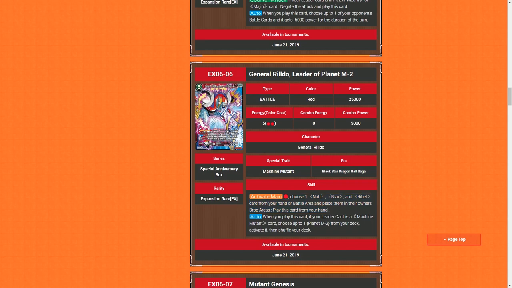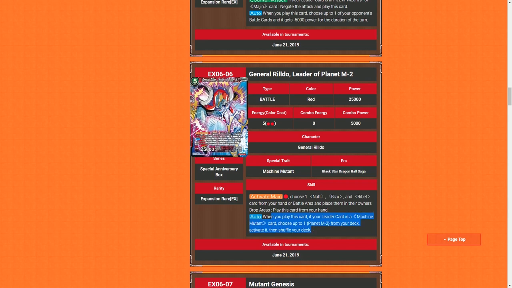Ooh, wow, you could even do it from the hand. Okay. When you play this card, if your leader is a machine mutant card, choose up to one planet M2 from your deck, activate it, and shuffle it for 5 cards. So I think this guy, you could evolve the other guy on top, the SR General Grudo.